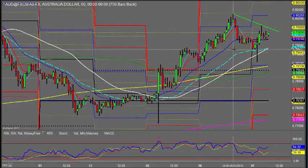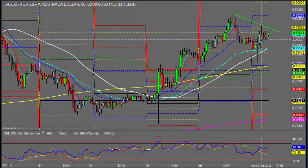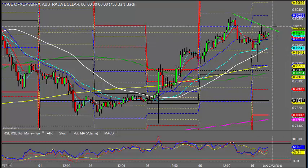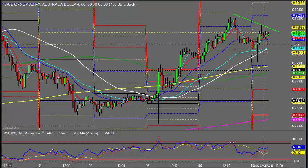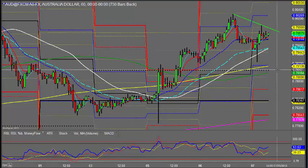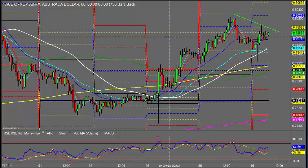It has been putting in relatively consistent higher highs. It did have this sort of dip here. We'll see how we can manage from here if it does start selling off. Well, it's a little bit more difficult with this spike in the way at 2 o'clock in the morning there. But if we see a break of the 50 moving average, maybe then it will come back down towards the weekly pivot area, daily S1, and maybe push there. But at the moment, looking relatively strong.